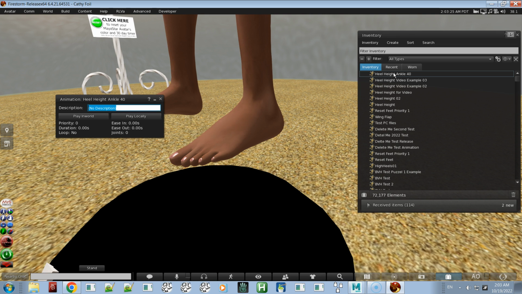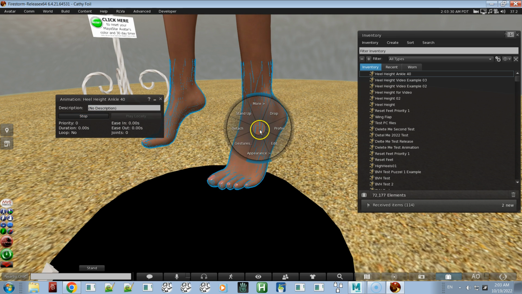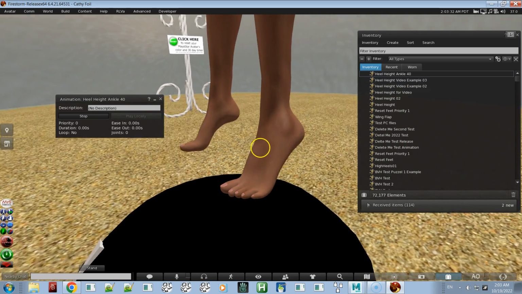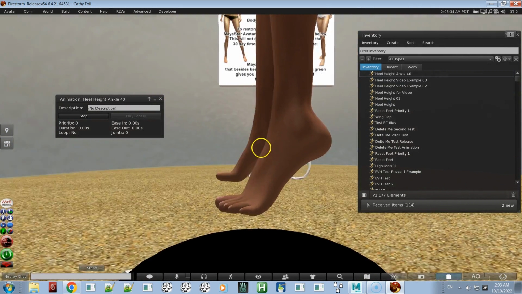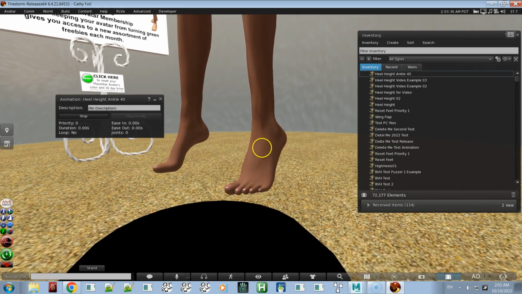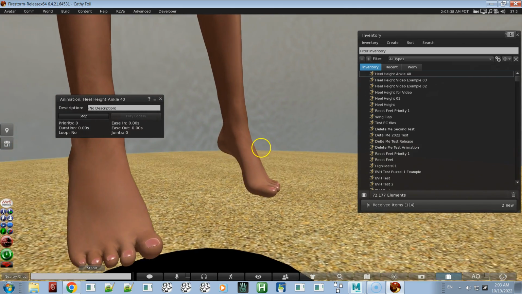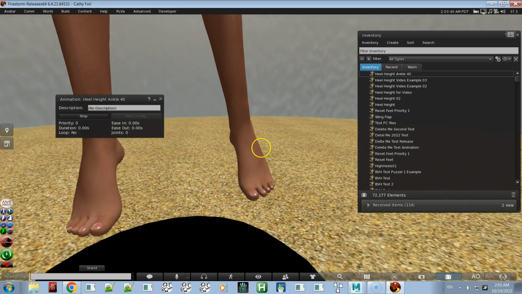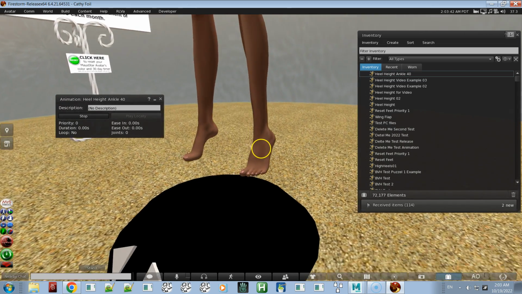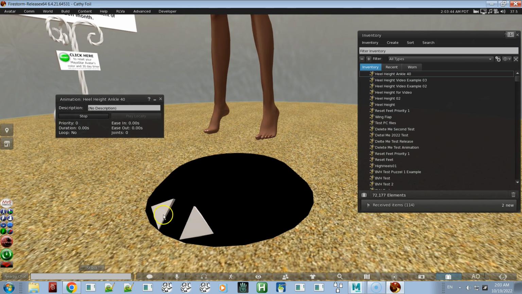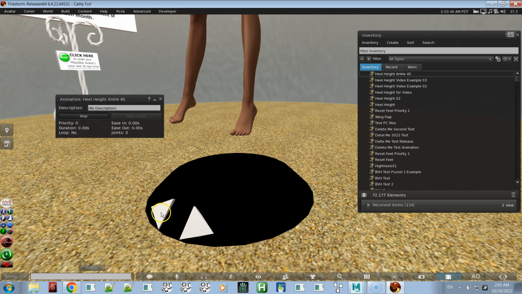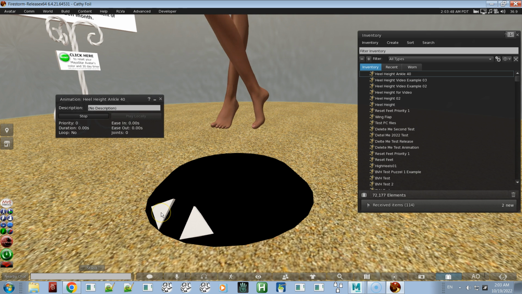And if we want to check to see if it's going to work, just double click on it and play in world, and there we go. So that now we see that everything is in the proper position. And if we have her do different poses, you can see everything is fine.